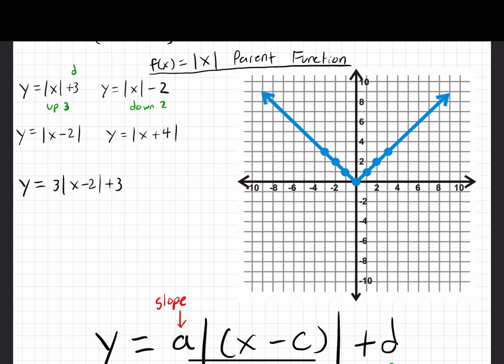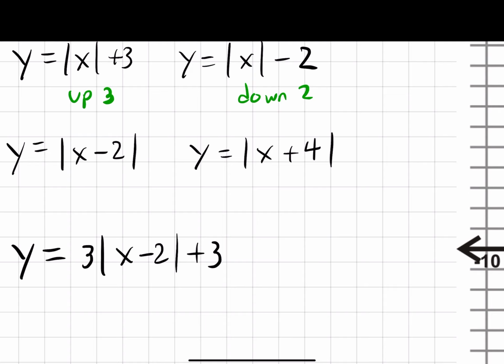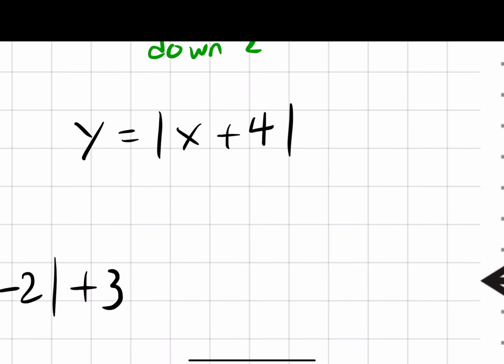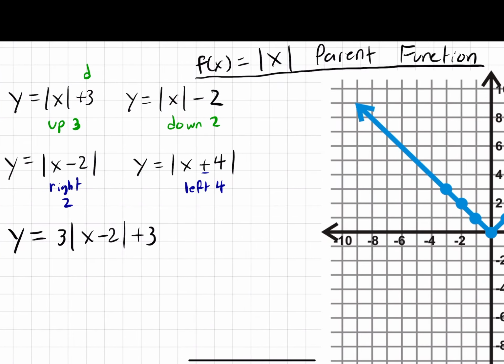So an example of this would be if I'm moving left or right. And as I said, left or right, inside, adding and subtracting, the insides are opposite. So x minus 2, I'm really subtracting a positive 2. I move right 2. Whereas x plus 4, I'm subtracting a negative 4 to get this plus in the middle. So that is left 4. Or you could simply remember that the insides are the opposite of what you think they'd be. So you see a minus on the inside, you're really moving right. Seeing an addition on the inside, you're really moving left.